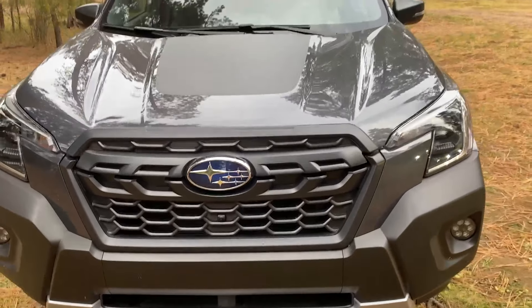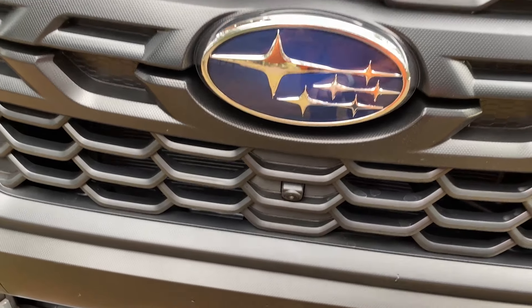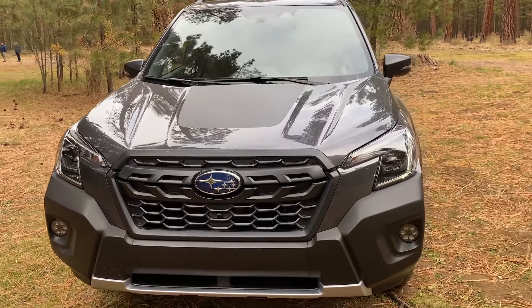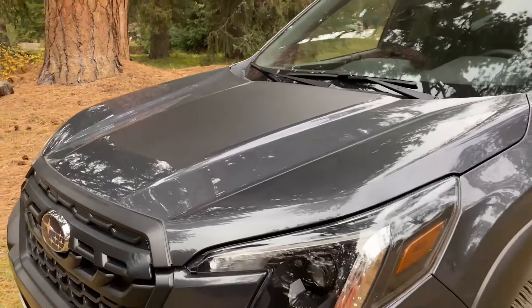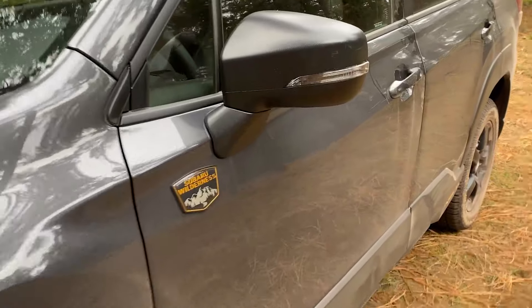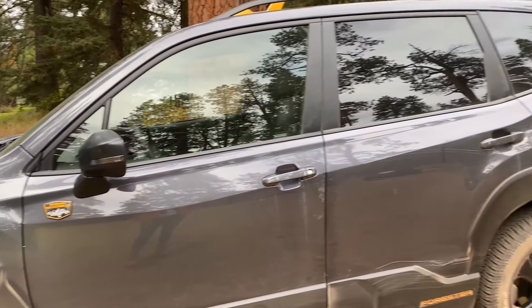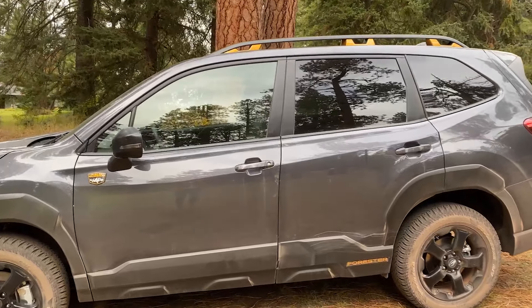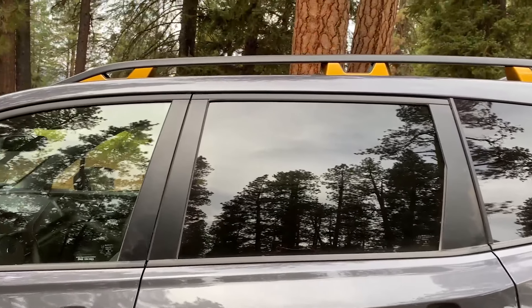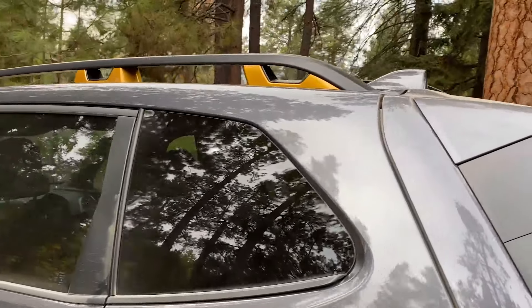There is also a standard skid plate — you can see it there — and there are also accessory skid plates available, but it is standard on the Wilderness model. Another standard feature is the front camera, and when we get inside I'll show you an interesting place they put the display for that. The Wilderness models also get this reflective anti-glare material here, and the cladding texture on the side mirrors. All of them will have this blacked-out mirror cap. Then as you look at the vehicle you'll see a lot of bronze accents — that's one of the things that visually differentiates the Wilderness model, through the badging and the accents. Then on the ladder roof rails, which are new and unique to the Wilderness model — statically they can hold 800 pounds, which is enough for a three-person tent, and dynamically they are rated at 220 pounds.